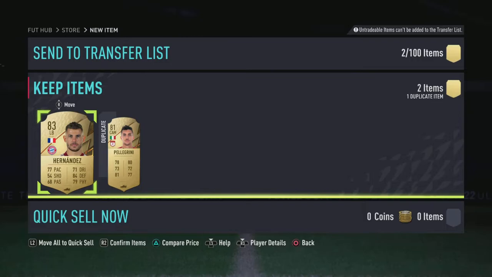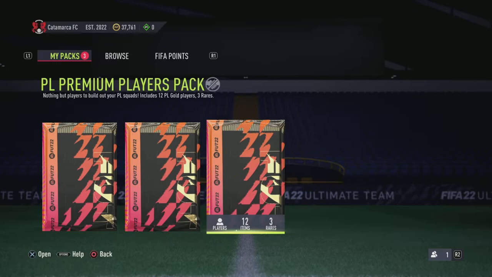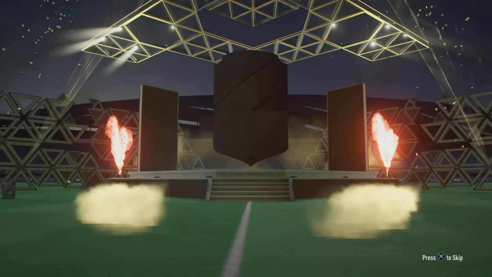Then there's another Pellegrino. He's going to go back up there. Okay, so we get a mega pack, a rare mega pack, and a Premier League pack. And I'm going to open the Premier League pack first. Nice board. Not a duplicate, please. Nice, Rashford.